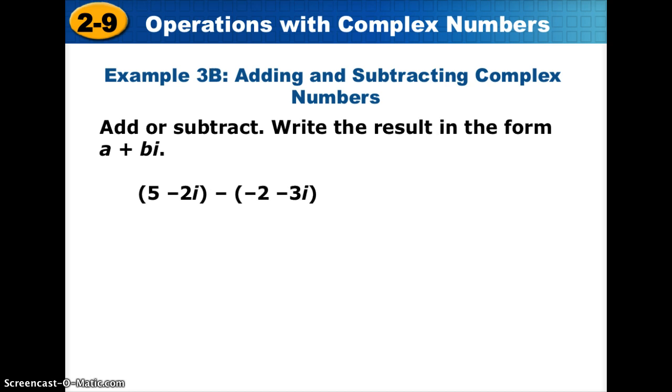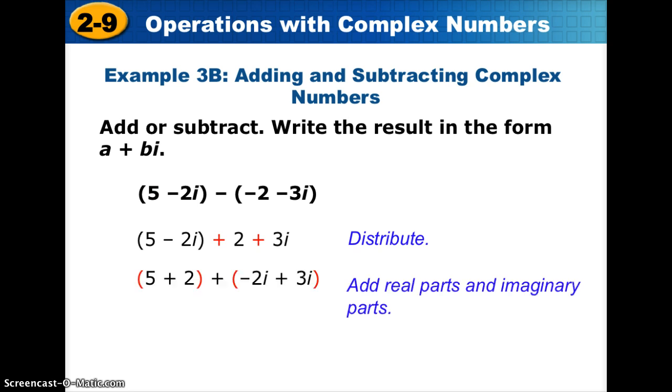This time we're going to be subtracting, so just as we did before, we're going to combine the real to the real, the imaginary to the imaginary, but don't forget to distribute that minus sign as if you're multiplying through a -1. Okay, so you should have ended up with 7 plus i, a complex number. That's the result of subtracting two complex numbers.